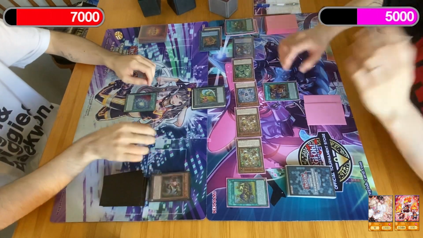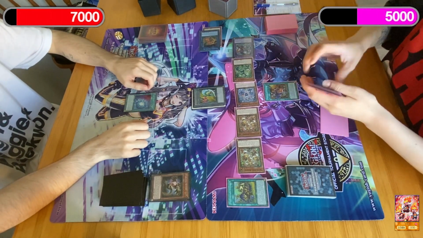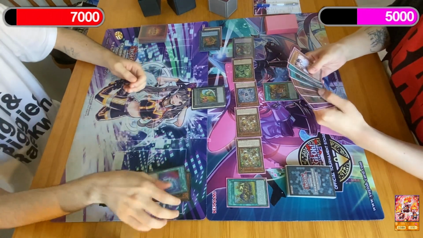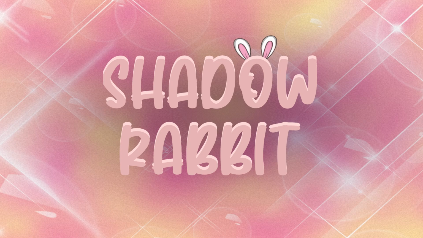So he activates Chaos Space as his last resort, which gets ashed. And right now he doesn't have anything else. I can just literally just, you know, turn everything into attack, and that's pretty much it. So yeah, that was it for the match.